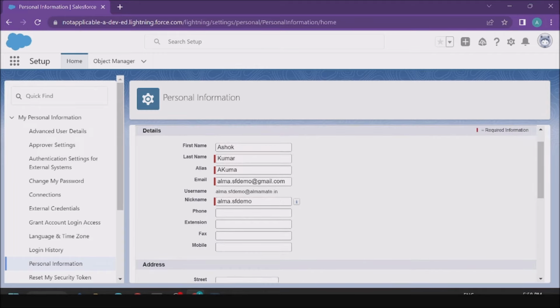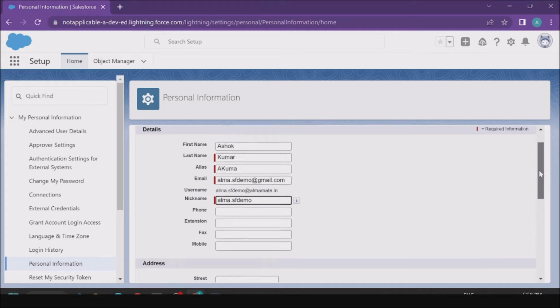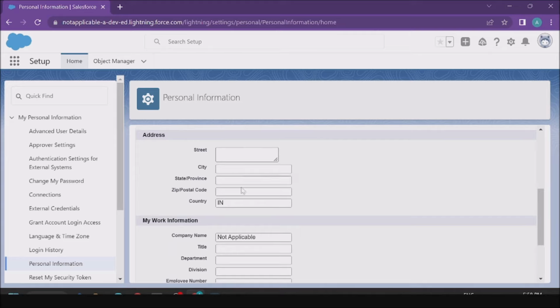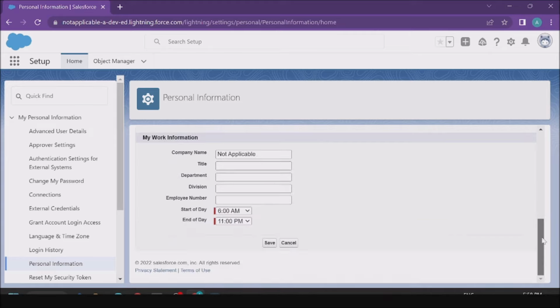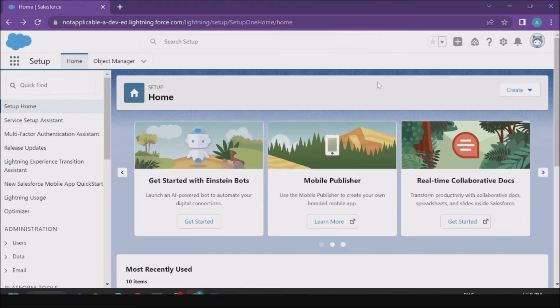Here you need to remember that the username cannot be changed. You can change your first name, last name, alias name, and email ID, but the username will remain fixed. You can change your nickname, and other information can be provided here which was not asked during the registration. Let us go back.